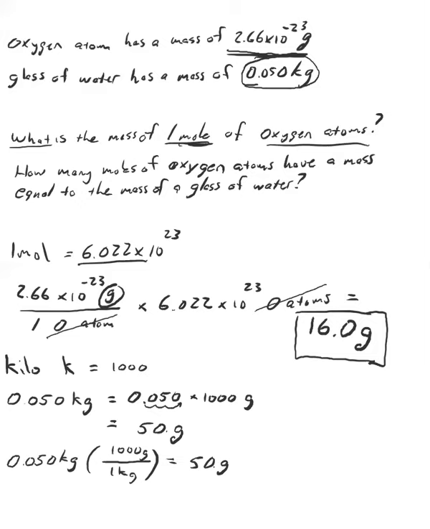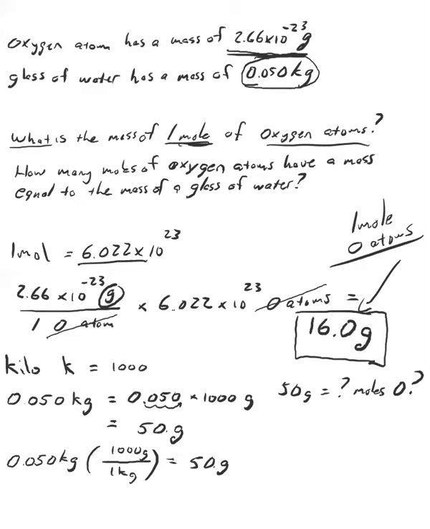So now a glass of water has a mass of 50 grams, and 1 mole, remember this is 1 mole of oxygen atoms. And they were very explicit about saying oxygen atoms as opposed to oxygen. So that's 1 mole. So how many moles are in 50 grams? Well, think about it in terms of counting. 1 mole is 16 grams. 2 moles would be 32 grams. 3 moles would be 48 grams. So you know your answer is over 48, but it's 50. So it's a little bit more than 3 moles.